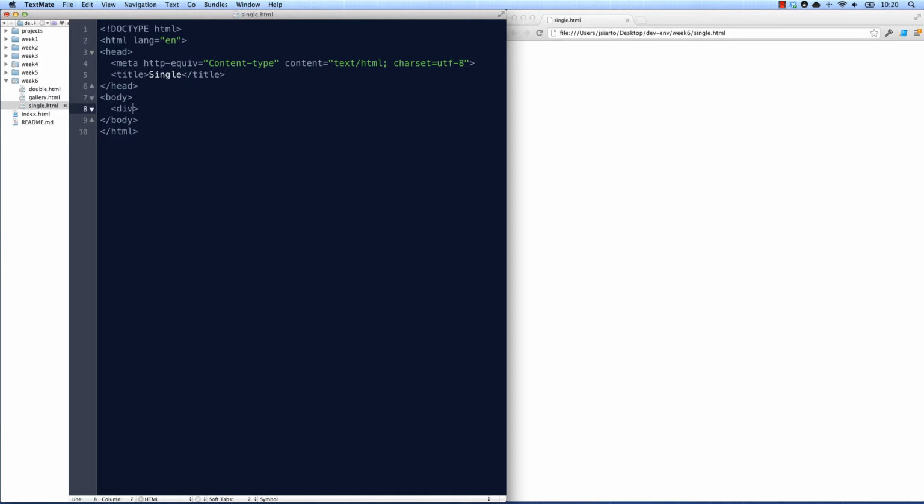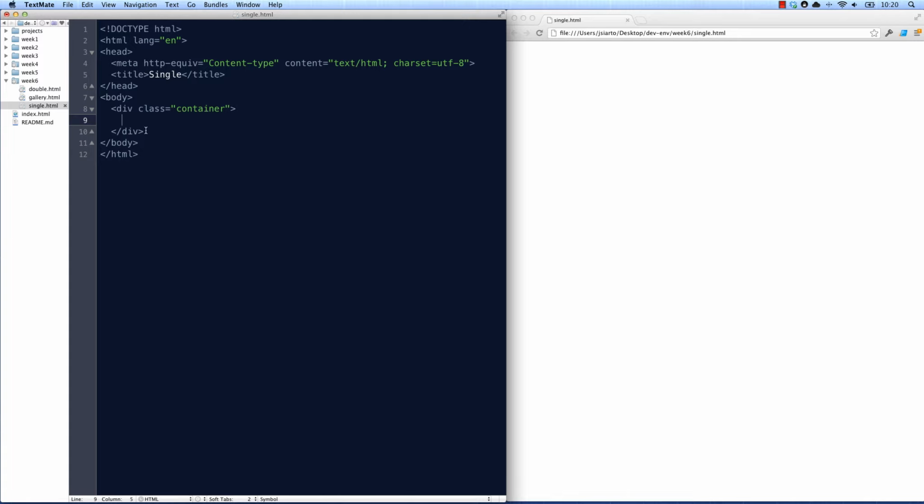But what I always like to do in situations like this is create a container class. And what this container class will do, well, it'll do a few things. First of all, it will give us a block level HTML element that surrounds all of our content and everything that isn't the body. Because sometimes we want to apply different styles to the body than we do to the background of the particular content area that we're working with. So we want to have that flexibility.